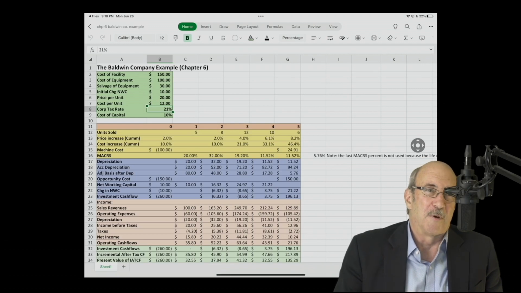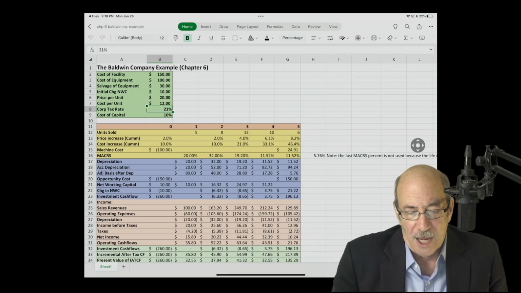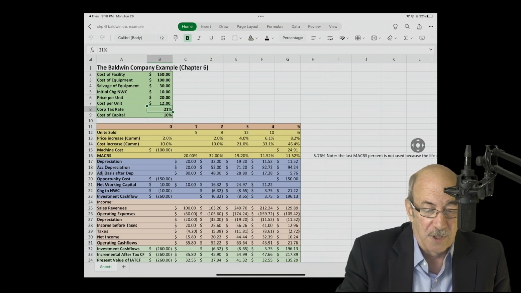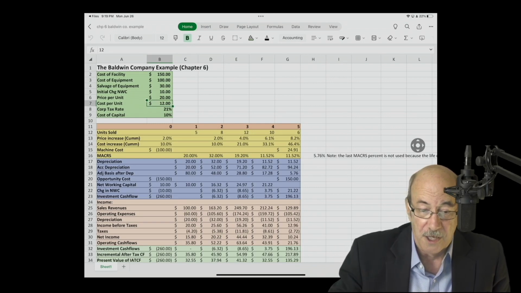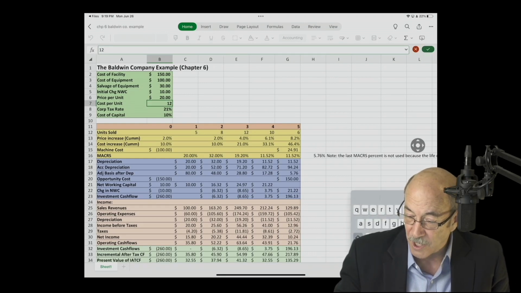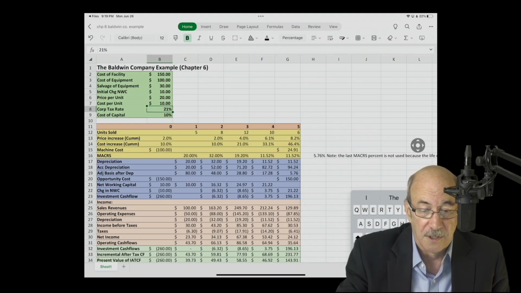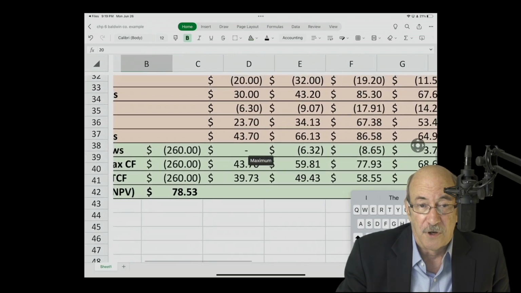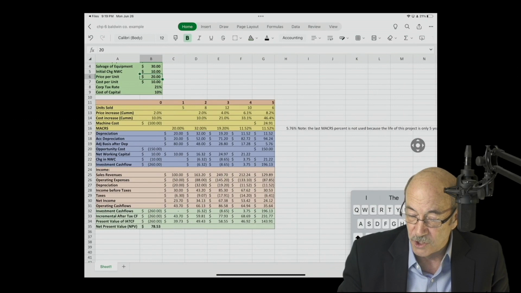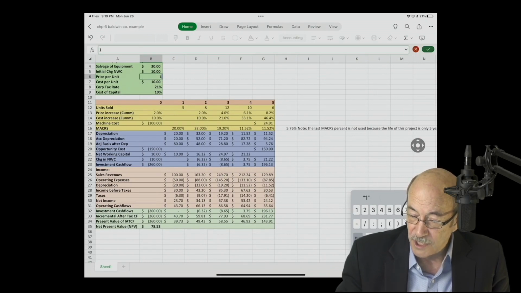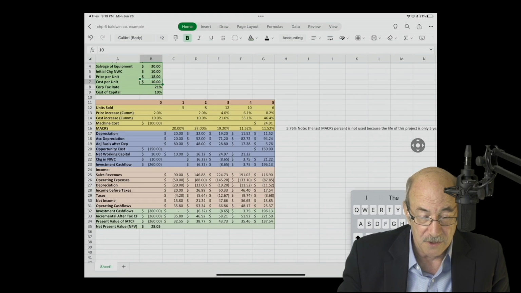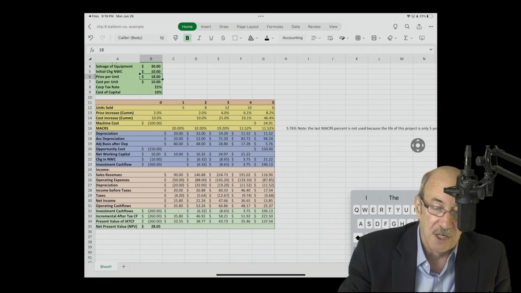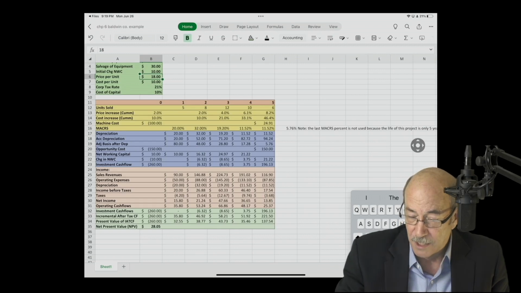Let's say the government was buying bowling balls from Baldwin, and we're trying to bid that out, and we'd like to figure out, well, what's the least we could spend on that? So first, let me change this back to 10 for the cost. And we know that we ended up with 78,530 NPV. So what I'm going to do is reduce that 20 down to 18. And that's going to drop it down. So we could charge as little as 18, but if we really want that bid, let's bring it all the way down.